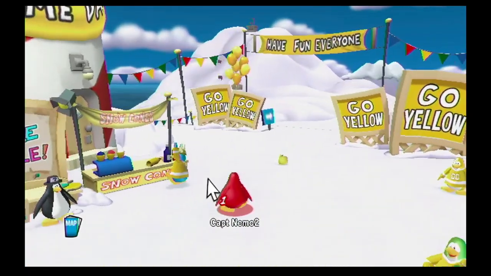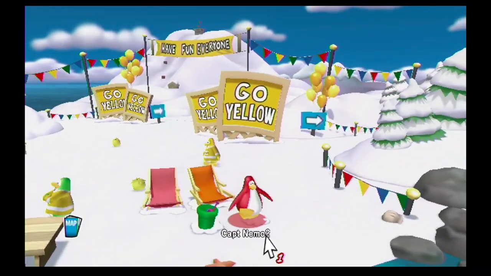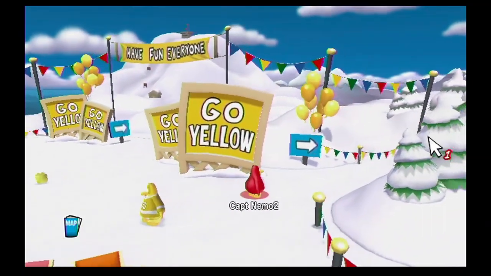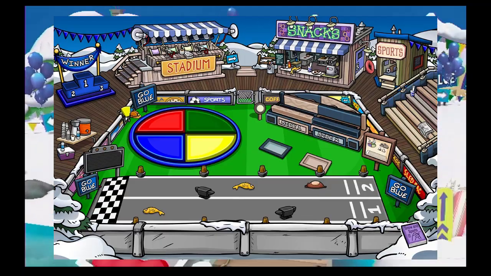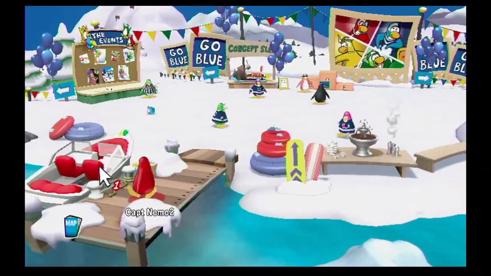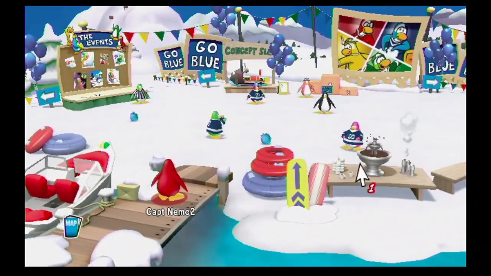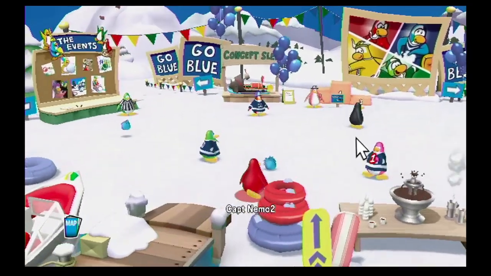Go Yellow! Team Yellow was made just for this game, I believe. And to promote this game coming out, the online game had an in-game event in the stadium area. I like how some of the Easter eggs from the online game carry over, like, hover your cursor over this and boing, boing, boing, boing, boing. It's like in the online game.